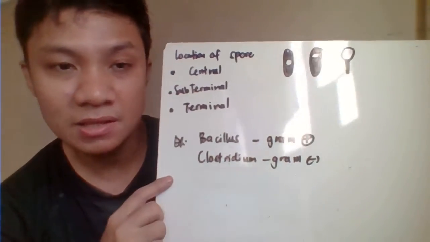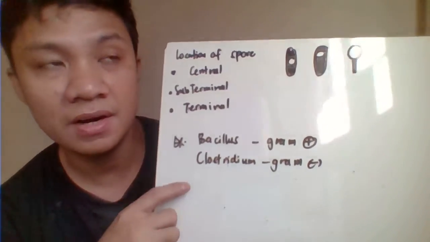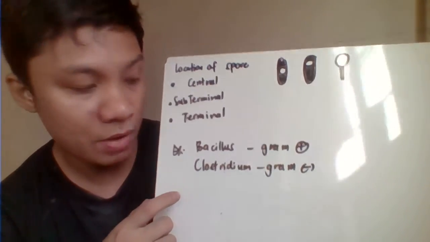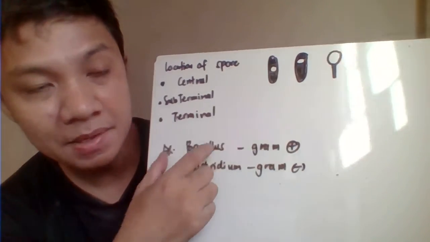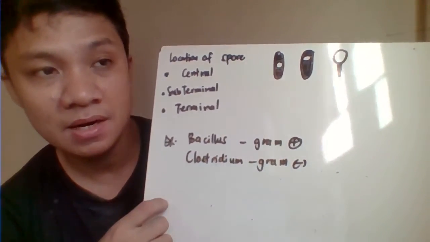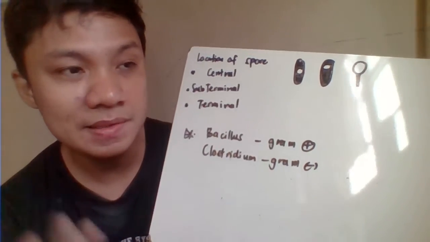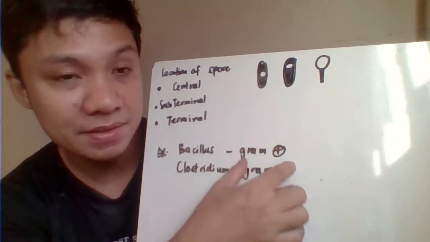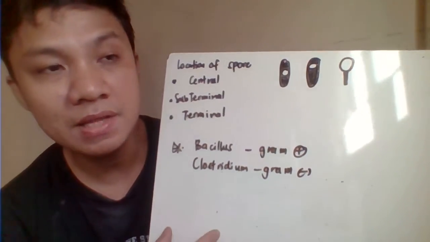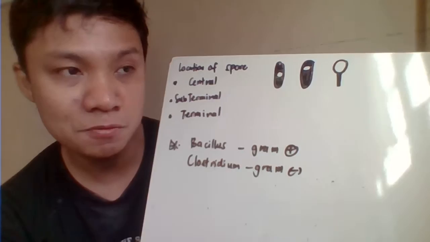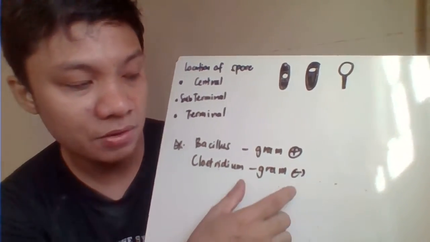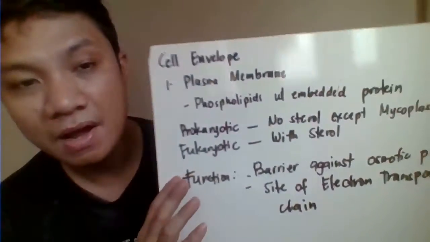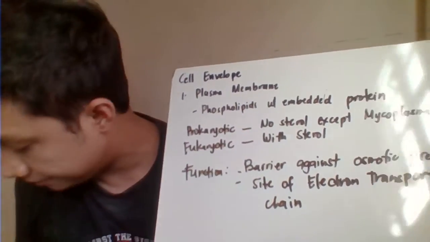Okay, so we have two genera of bacteria having spores. We have the genus Bacillus, and we also have Clostridium. The genus Bacillus includes Bacillus anthracis, Bacillus cereus, and many others. And all Bacillus are gram-positive. Your Clostridium genus, on the other hand, like Clostridium tetani, Clostridium botulinum, Clostridium difficile, for example, those are gram-negative na bacteria na may spores. So, after the cytoplasm here, papalabas na tayo.